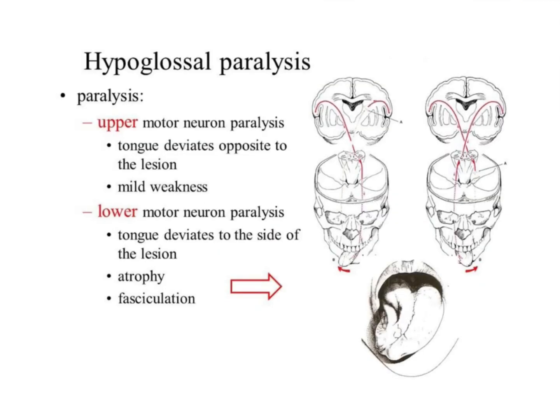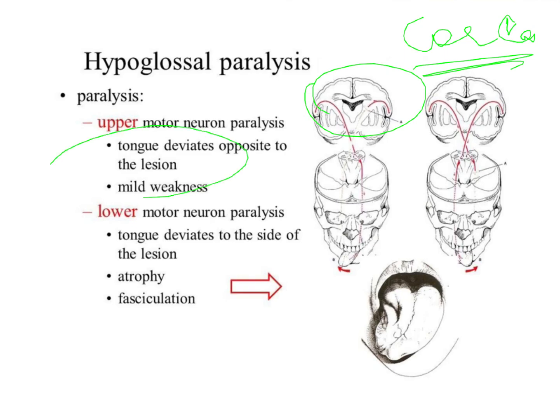One important thing to remember is that when you have paralysis of the hypoglossal nerve, there are two types of paralysis: upper motor neuron paralysis and lower motor neuron paralysis. Upper motor neuron paralysis is when the paralysis occurs in the area of the cerebral cortex. In this case, the deviation is going to be to the opposite side of the paralysis — so if you have a lesion on the right side, the tongue is going to move to the left side. On the other hand, when you have a lower motor neuron paralysis, the tongue deviates to the side of the lesion.